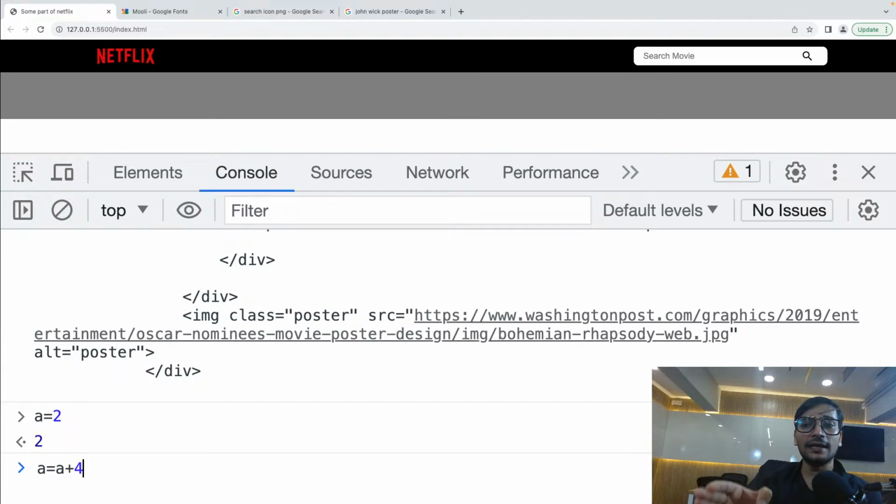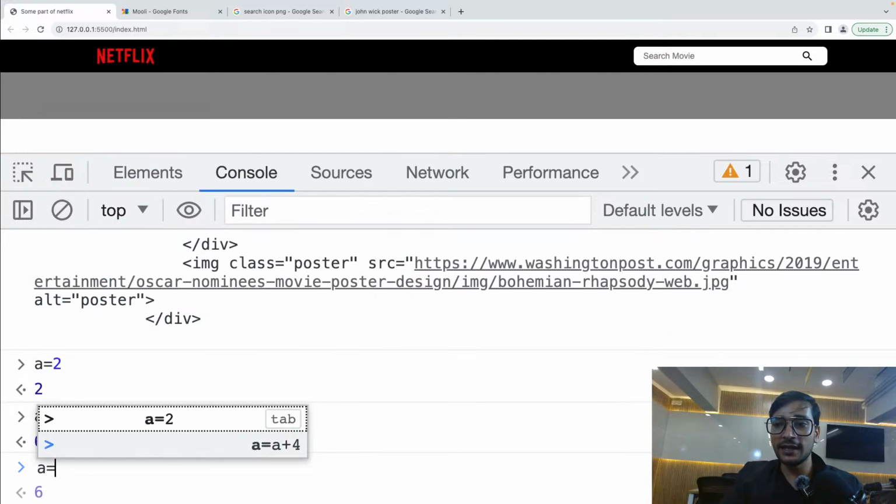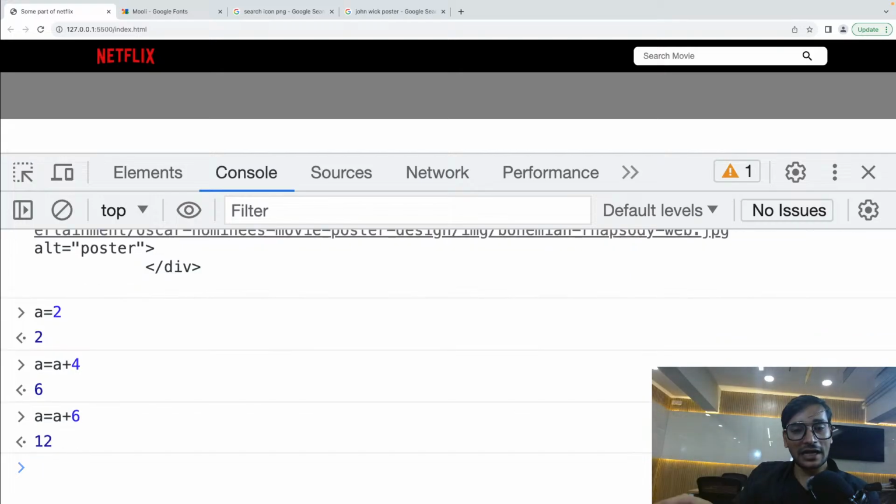Now I am doing a equals a plus 4. So a is 2, 2 plus 4 is 6. So the new value of a will be 6. Now if I do a equals a plus 6, what is the current value of a? 6 plus 6, so it will be 12. Are you getting my point, everyone? Guys, you got the idea?